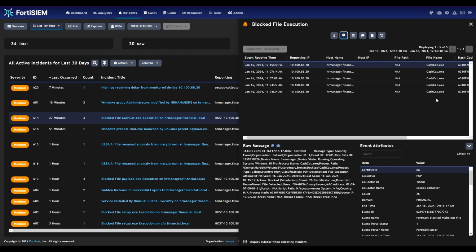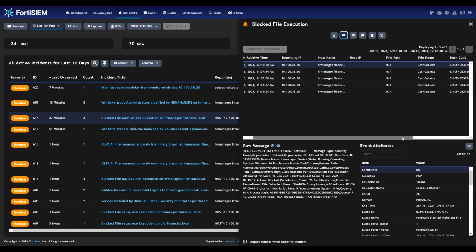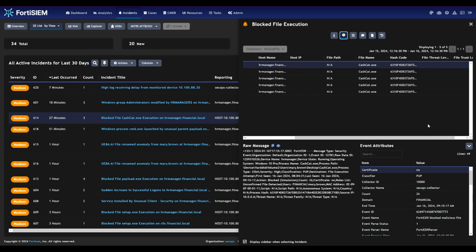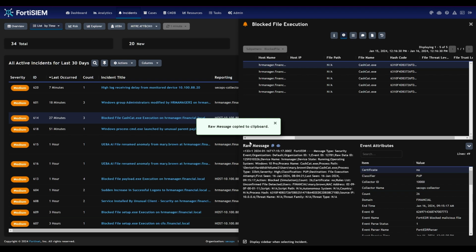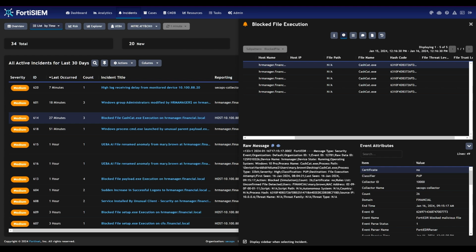At the top of the window, you will see the events triggered in FortiSIEM, which caused this incident to be created. We receive details such as event receive time, reporting IP, host, file name, and even the hash from the file. Let's have a look at the bottom of the window now. Here, we see the raw log on the left side of the window, which has all the information FortiSIEM parsed. Another very useful feature in this window is the Quick Copy button. This allows you to capture the entire raw log entry to the clipboard to easily move between programs.